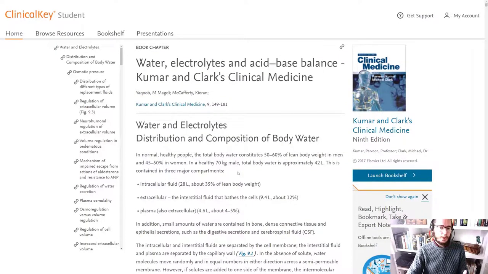So while you can read on the website, what I would say to you is whenever there's a book that you know you're going to be making use of for a longer period of time, it's always good to push it into your bookshelf. Now, normally, there'll be a little button here that says add to bookshelf. I've already done that with this book. So for me, all I need to do is click, or rather launch bookshelf.